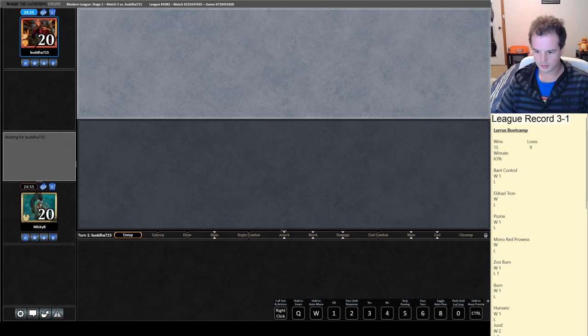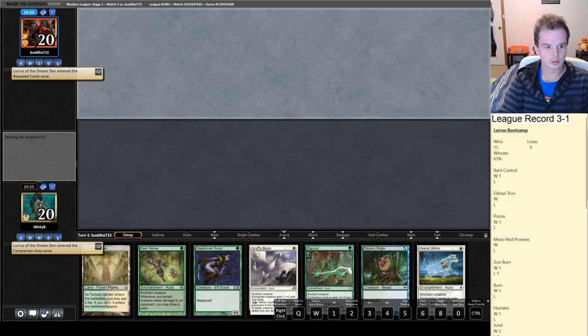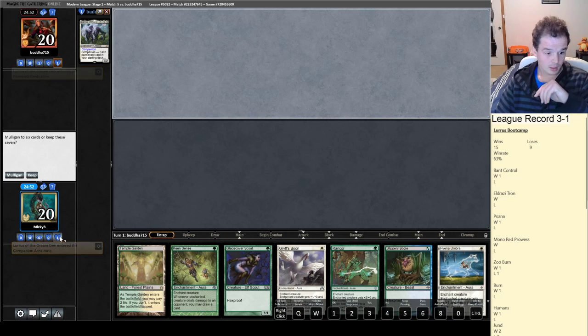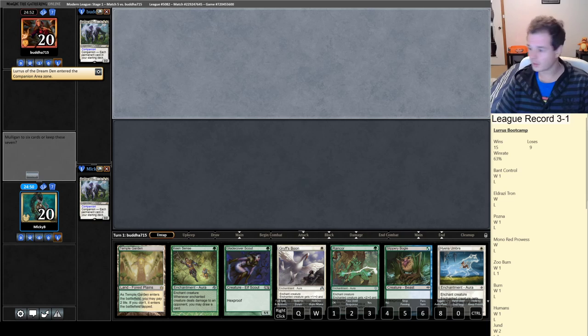Lost the die roll here. Doesn't look like my opponent. Okay, he does have a companion. He just did that really quickly. Yeah, look, I'll go ahead and keep this. This looks pretty decent.